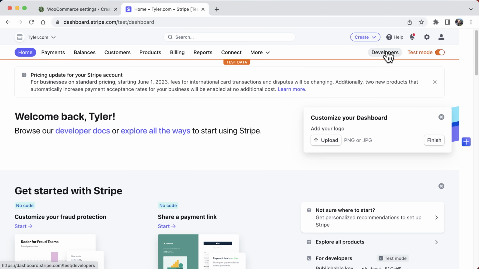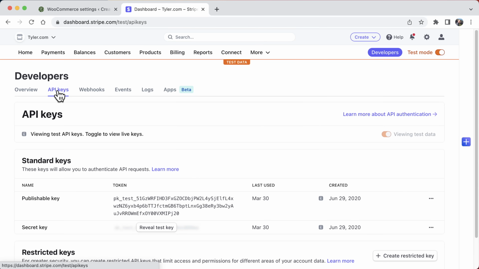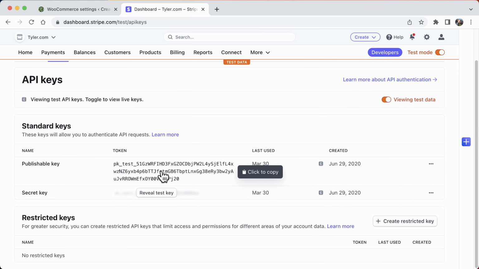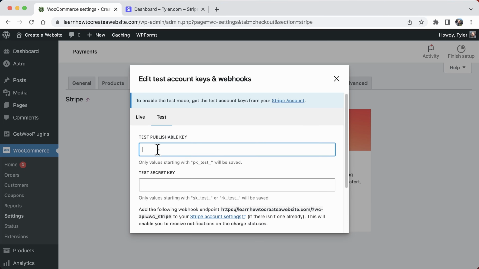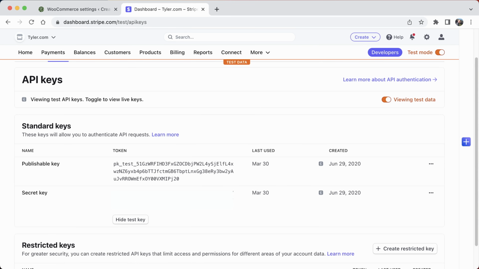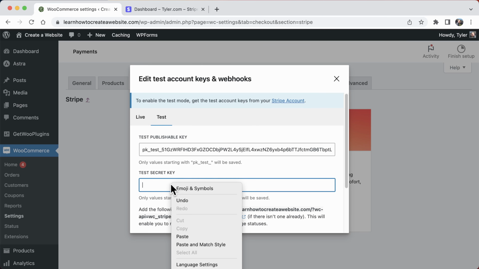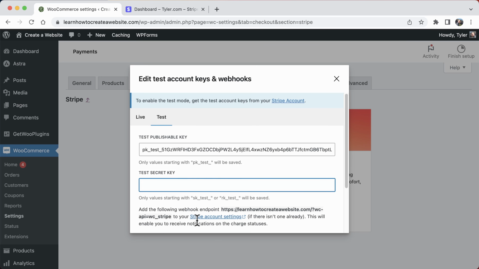All right, then we click on developers and we can click on API keys. I know this is like a whole bunch of tech mumbo jumbo, but just follow along with me here. It's super easy. All we have to do is click and copy this and then go back to our website and paste it in up here at the top. And then go back to Stripe and reveal this key. I'm just going to blur my secret key because you're not supposed to share it with anyone. It is a secret after all. And we can go back here and we can paste this in. Again, I'm going to blur it because it's a secret.